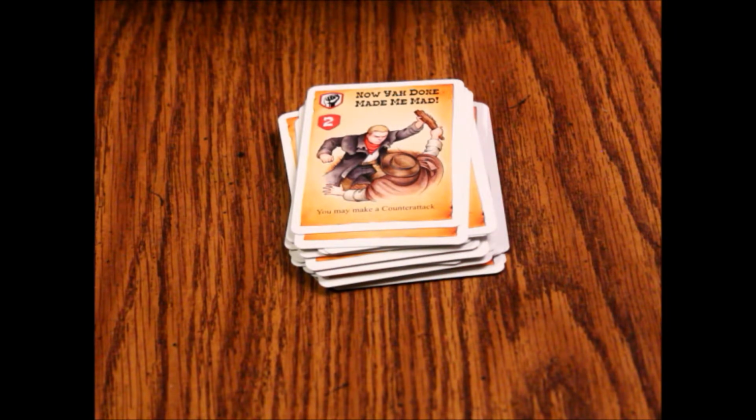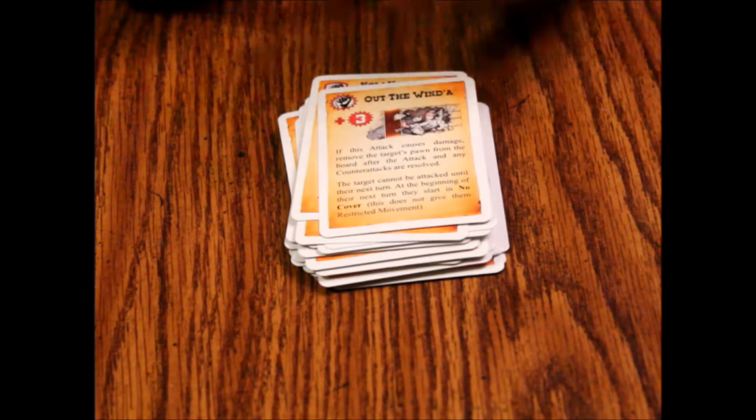Out the window, +3. If this attack causes damage, remove the target's pawn from the board after the attack and any counterattacks are resolved. The target cannot be attacked until their next turn. At the beginning of their next turn, they start in no cover. This does not give them restricted movement.